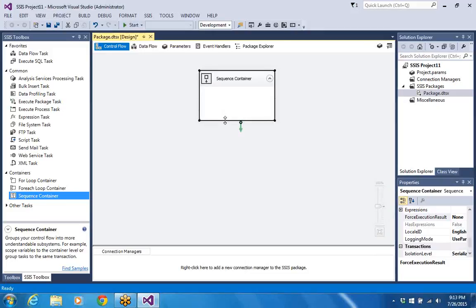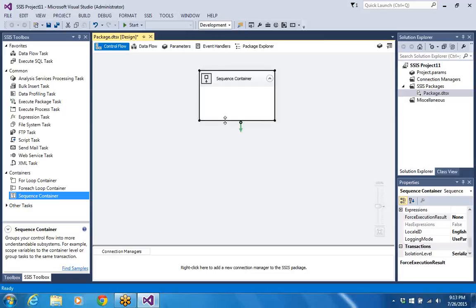First, bulk inserting data into the database table using this package. Second, executing the SQL task. You perform them using the sequence container, one after another.